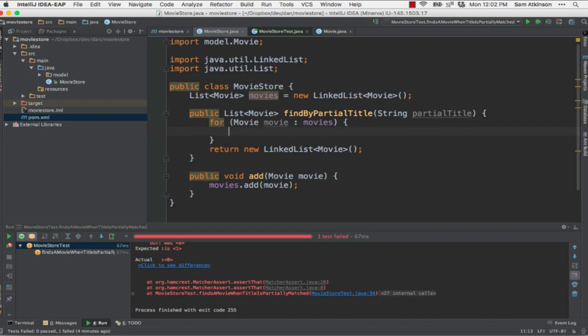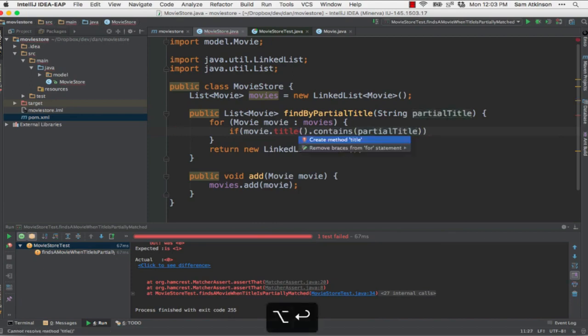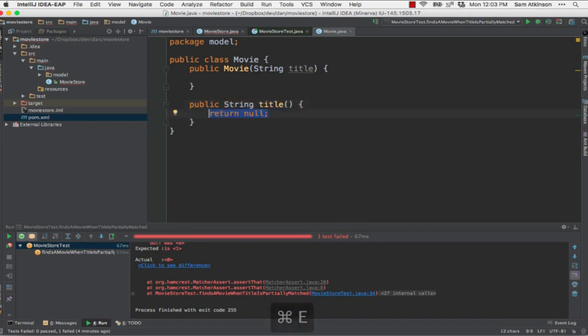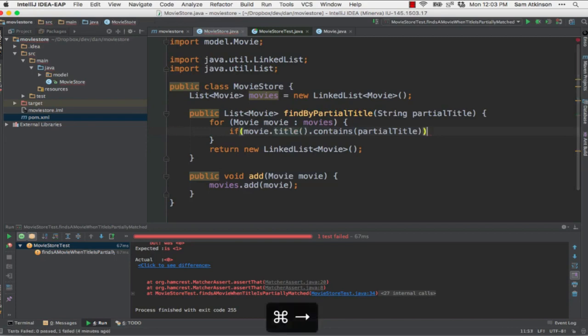So if we say if movie.title.contains partial title. Now again, you're going, whoa, what's this title thing? This is just how I like to write. Create the method you want and then let IntelliJ do the hard work for you. Title is a string. And that's fine. We'll come back to that in a minute.